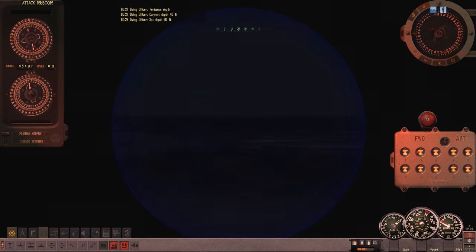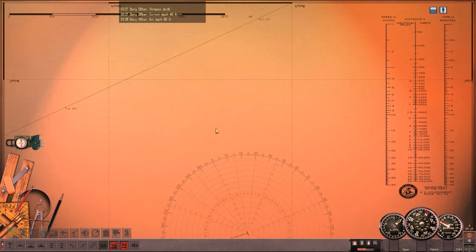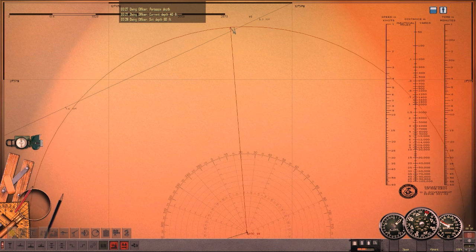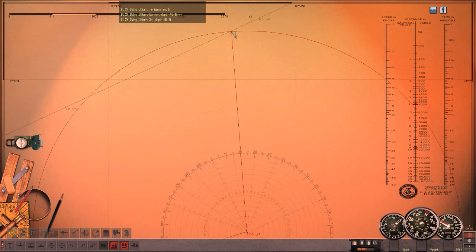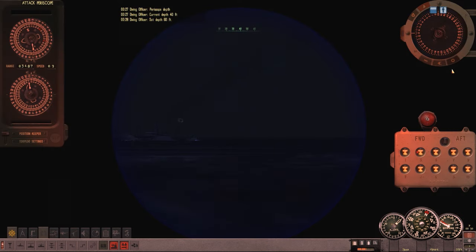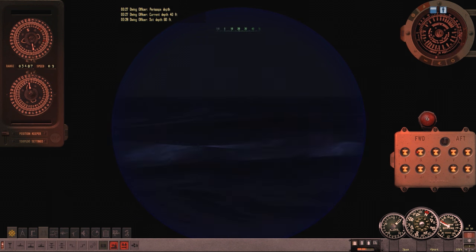Now, attack scope. Take a look at this. The range of the track when we fire is going to be roughly around 2,000. We are coming closer. 2,300 rather. Let's dial that in. 2,300, more or less. No need to be too precise here. Again, range doesn't matter. Pretty small thing. Open tubes.